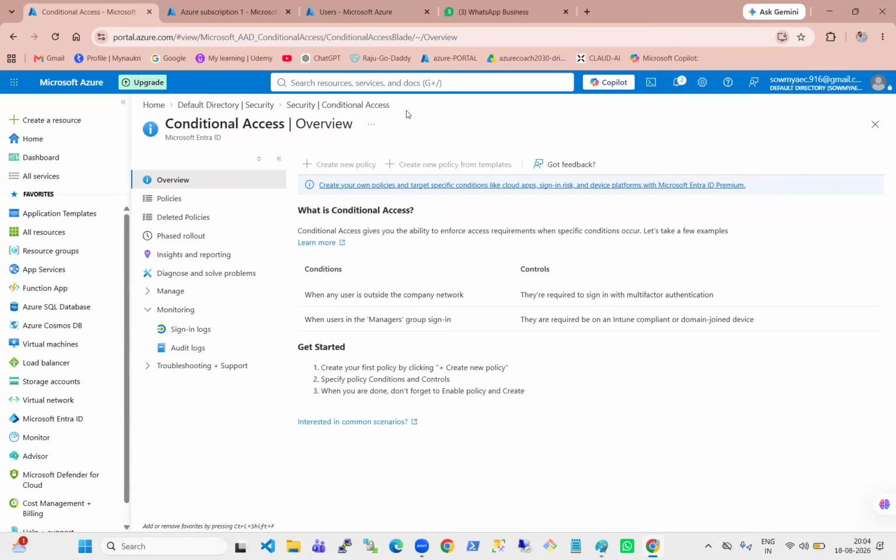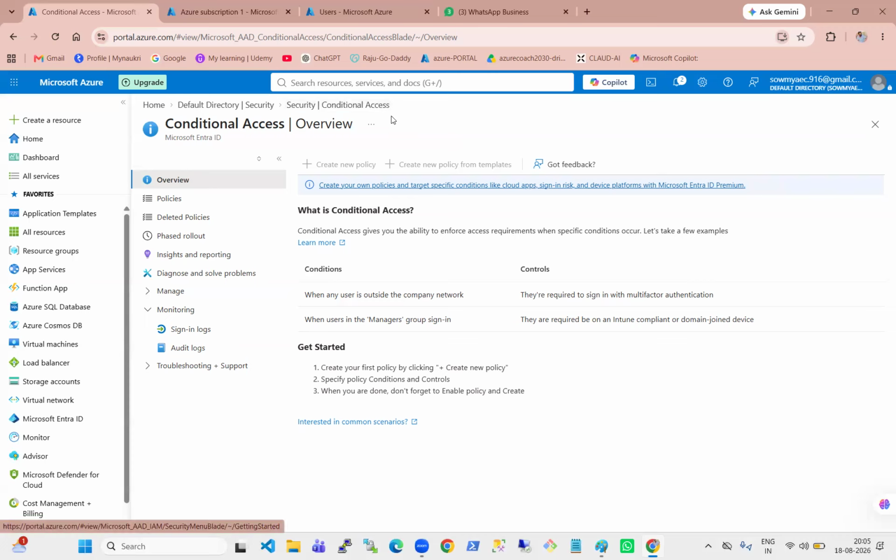One is location-based, second is device-based, third is IP-based. If the person is in our country, we can provide access. If the person uses our device, which is a company laptop, then only we allow access. If the person is using a whitelisted, allowed IP address, on a laptop connected to the internet or Wi-Fi, which is a device we already trust, then only allow. Otherwise, access will be denied. In this way, we create conditions, and based on the conditions only, we provide access to the engineer, employee, or user.